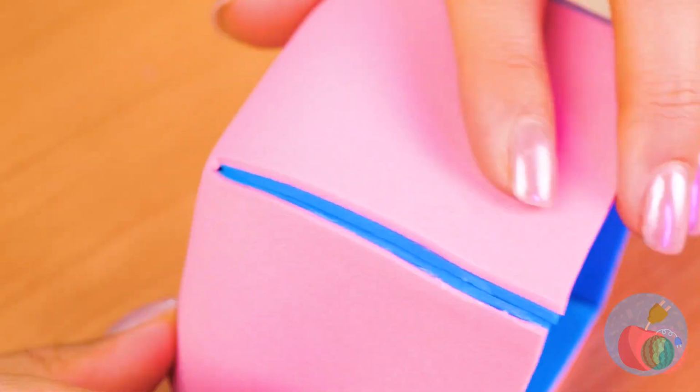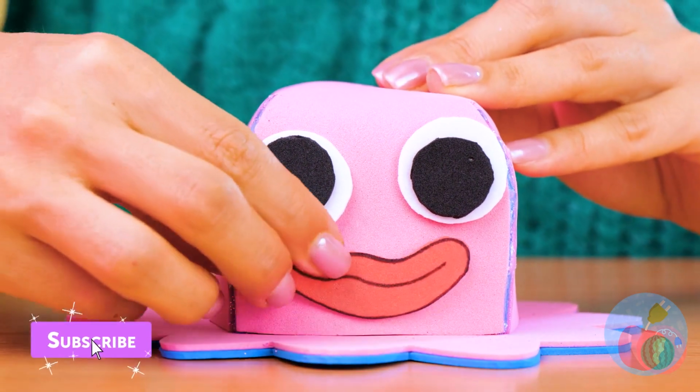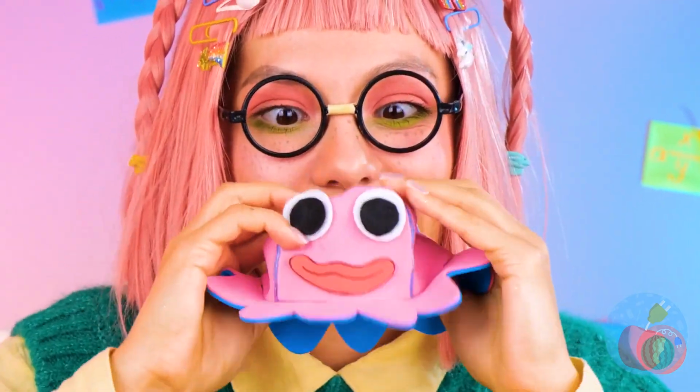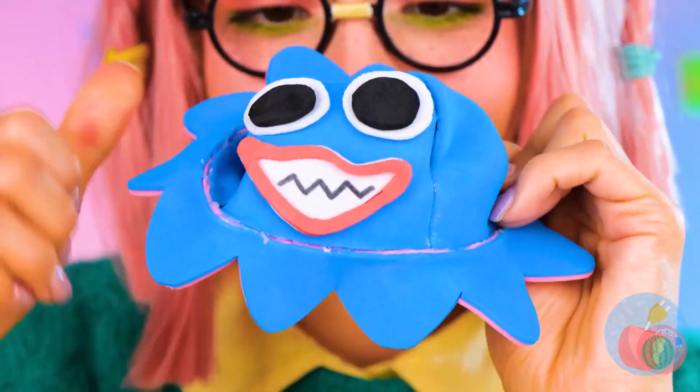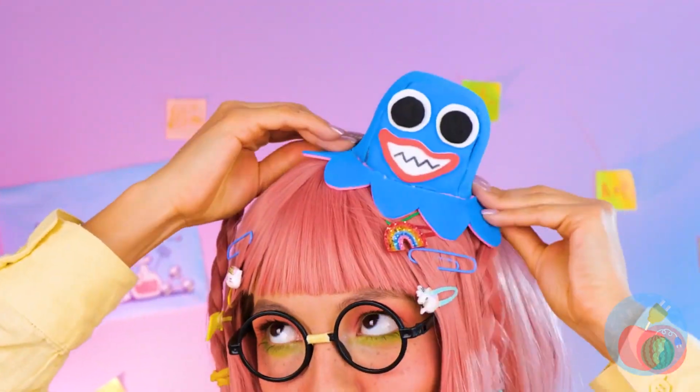Fold it up, add some arms, and it's a baby octopus. And just look at that smile. What a happy octopus. When you flip it over, it's got an even bigger smile. But big or small, it's still a great hat.